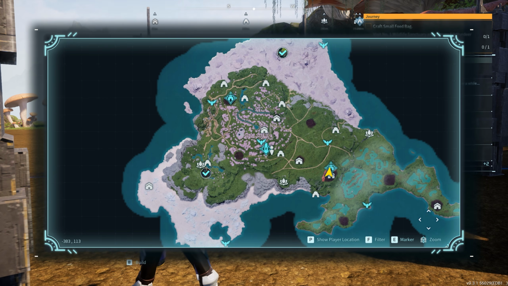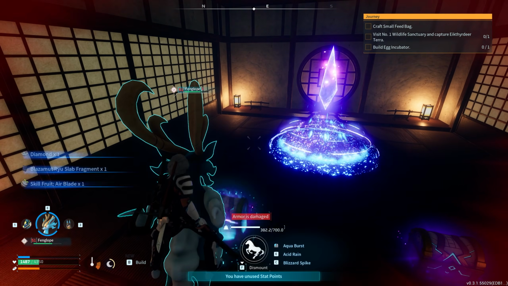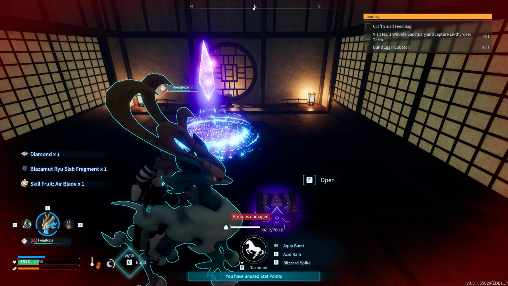So I will leave this map up for you at the moment, so you can see there's a cave here, there's a cave here, there, and there. They're all the ones that I have found. Now, when you get to these locations, they are relatively easy to find, so I won't go around to each of them showing you the location. But you essentially need to clear the dungeons to get the fragments out of the chests at the end.